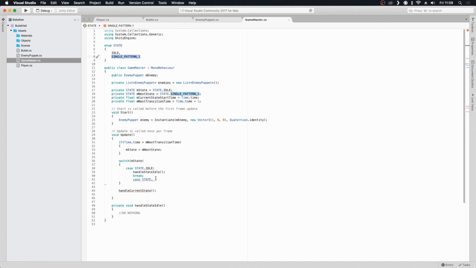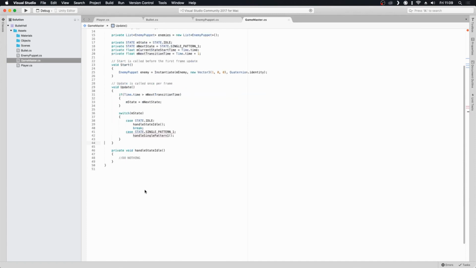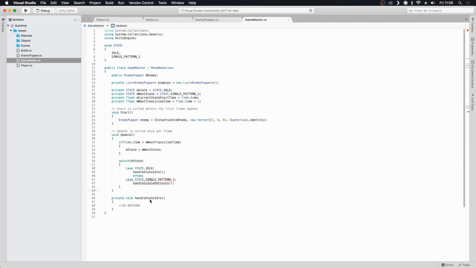And I'm gonna have a single pattern 1. So I don't need that. So we're gonna have different patterns depending on the number of enemies we have on the screen. I think that makes sense.